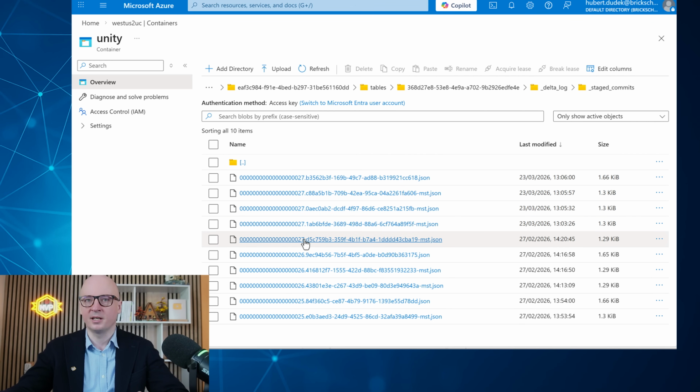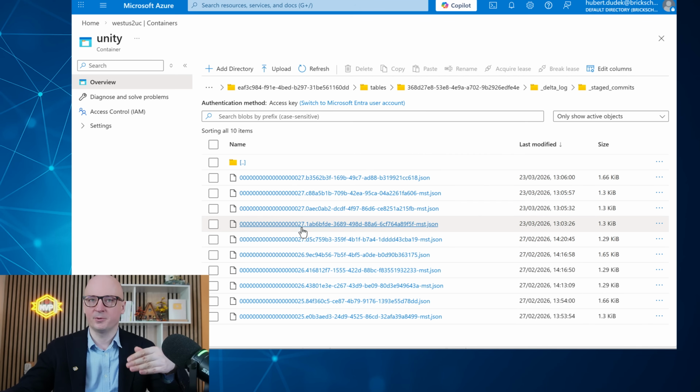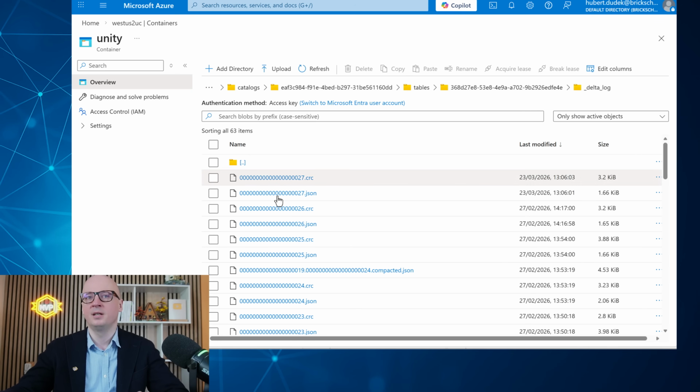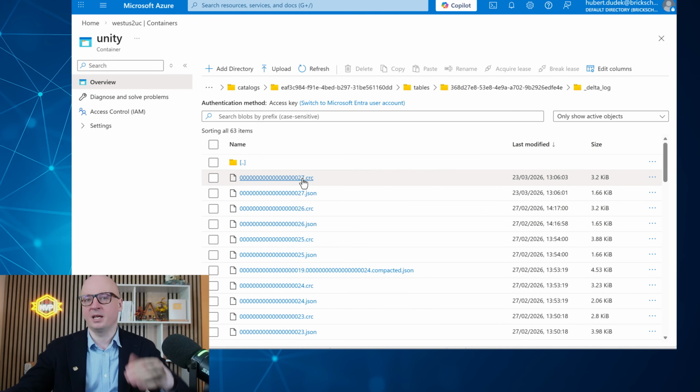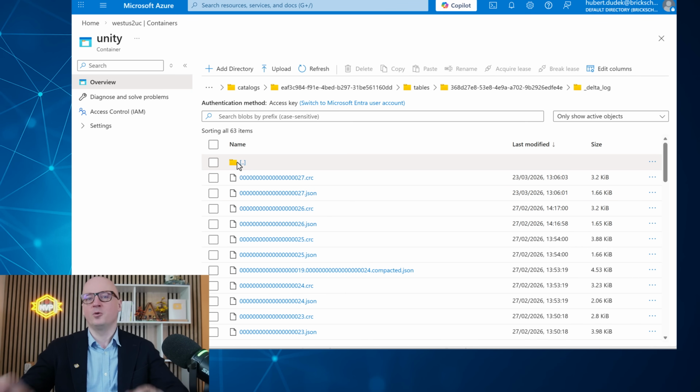I see that I had some failure before, so 27, and now we have a few multi-statement files, in fact multi-statement and normal JSON, yes, which succeeded. And once it succeeded, there was a normal entry to Delta log. So when you look at how it works internally in the Delta folder, it looks quite simple.